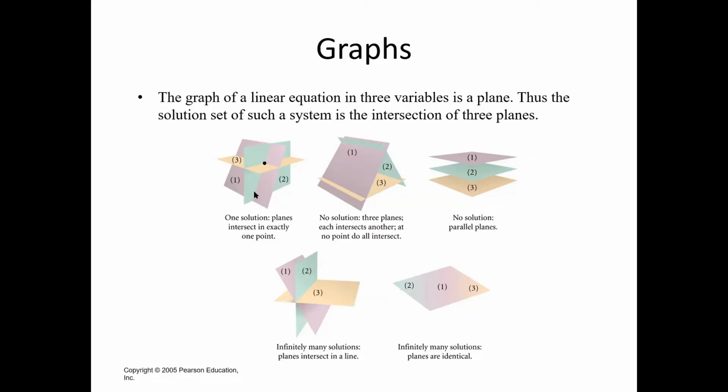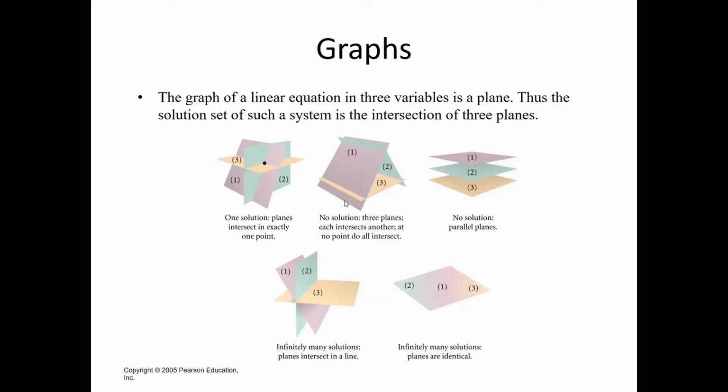Now, I've got one sheet of paper leaning up this way. I've got this one vertical right here going that way. And then I've got one that's laying flat. And in this case, all 3 of these planes only intersect in one unique point. Okay? Now, to use our words from before, this is continuous because they share a common point.